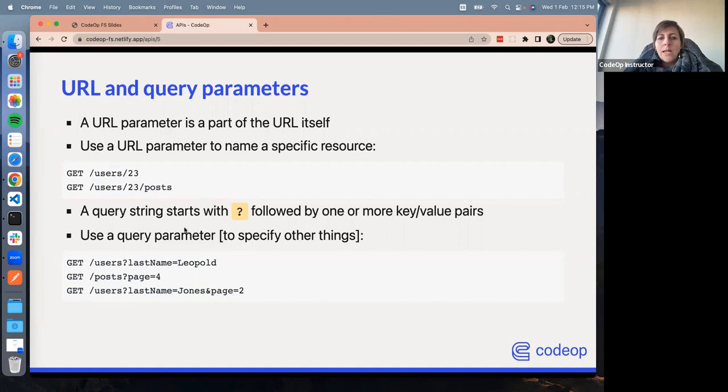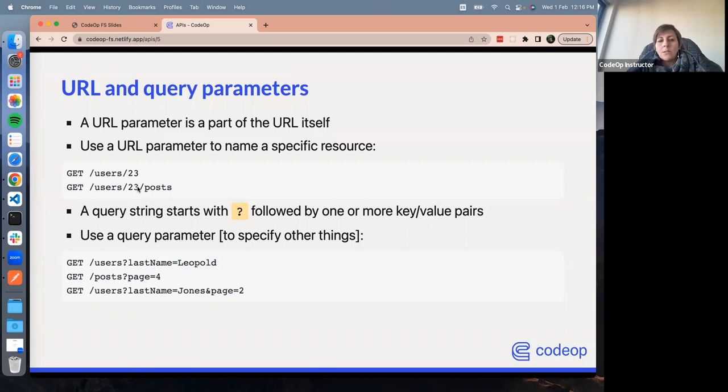And there is also a difference between what will be in the URL. This part here, the ID, etc., is inside the URL. And there is one part that comes after the question mark, which is considered query parameters. So one part is URL parameters and one is query parameters.